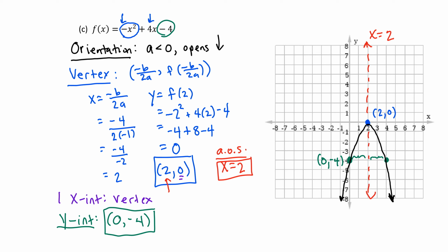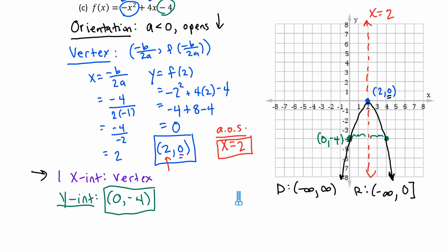And opens down. The domain for every parabola is -infinity to infinity. And the range in this case, now remember, when you quote the range, go from the lowest y value to the highest y value. The lowest y value in this case is -infinity, and the highest y value, or its highest elevation here, is 0. So -infinity to 0 is our range. Again, pay attention to how the vertex fits in with the orientation. You can use that to avoid a little bit of algebra if necessary.